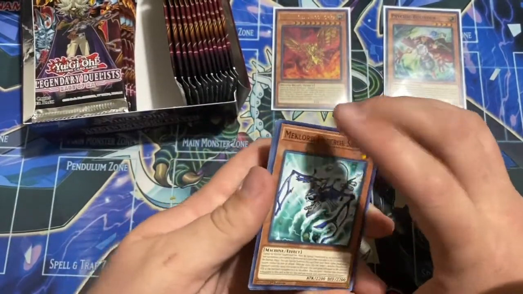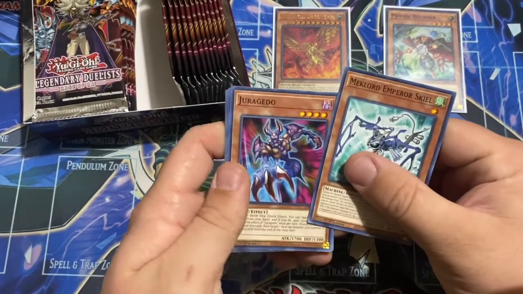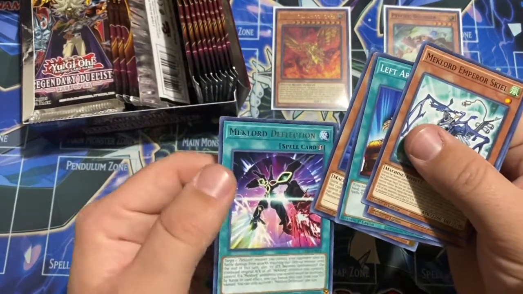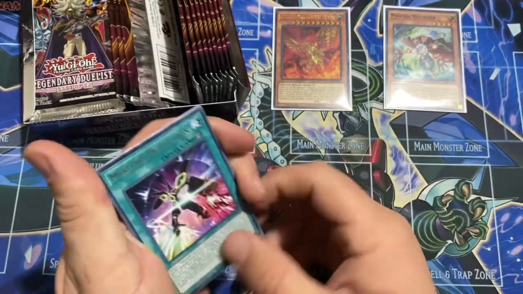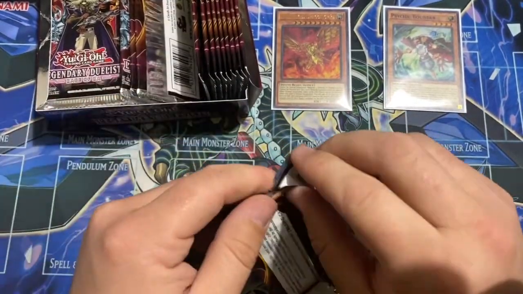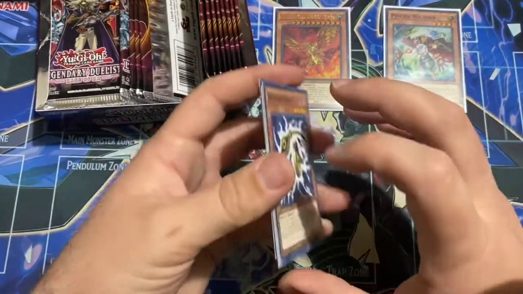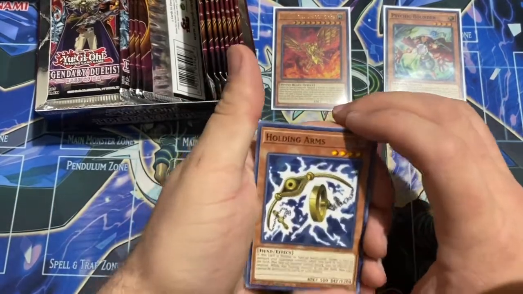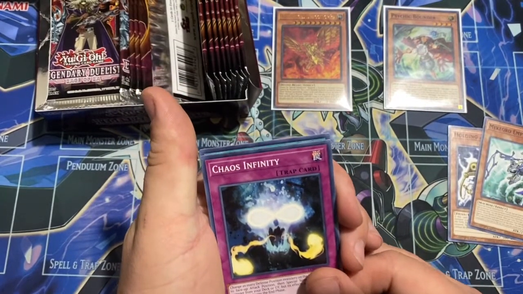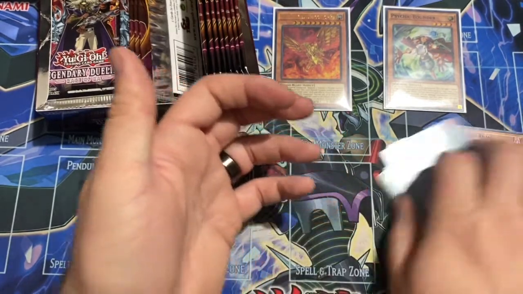I do apologize in advance. If we do pull the Ghost Rare, I'm probably going to scream. Mechlord Emperor Skeel. Jurigado. Another Left Arm Offering. Mechlord Army of Weisel. And Mechlord Deflection. All right. All right. Well, that works too. We got Holding Arms, Skeel, Chaos Infinity, Mind Control is a common, and Cosmos Channeling.